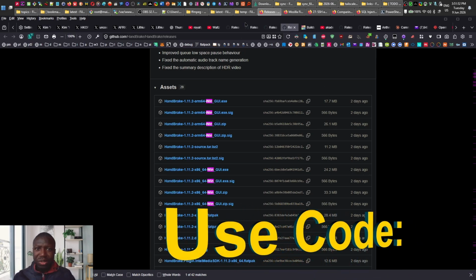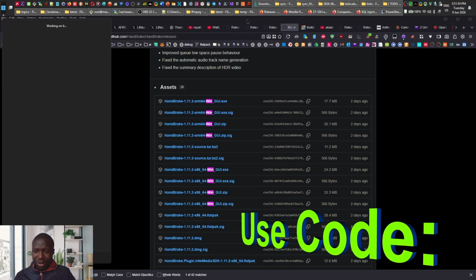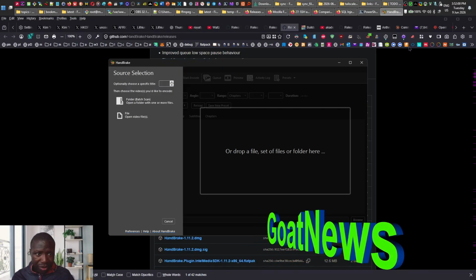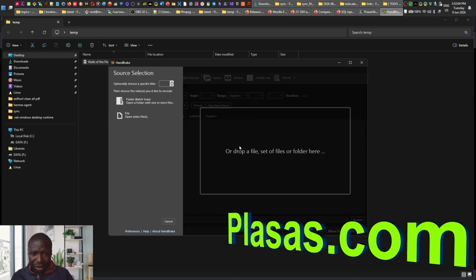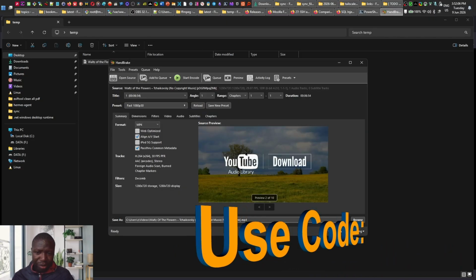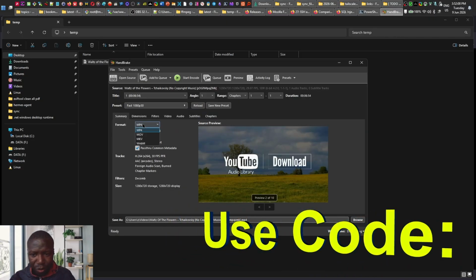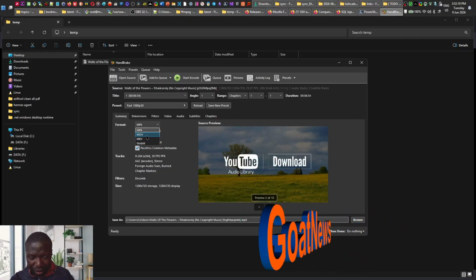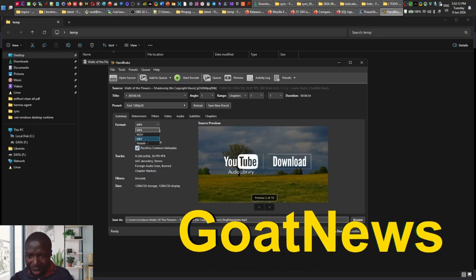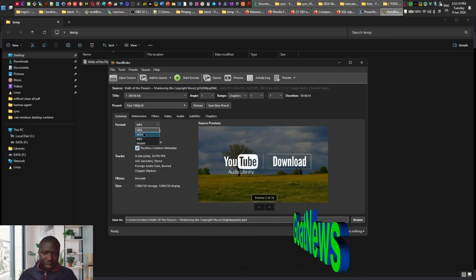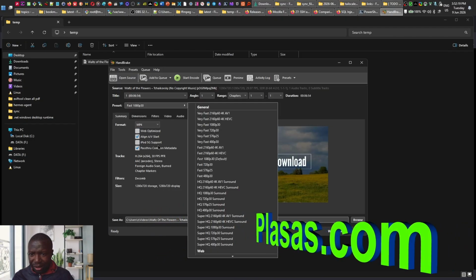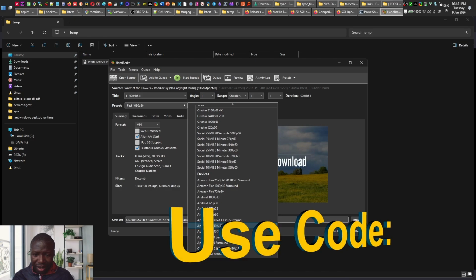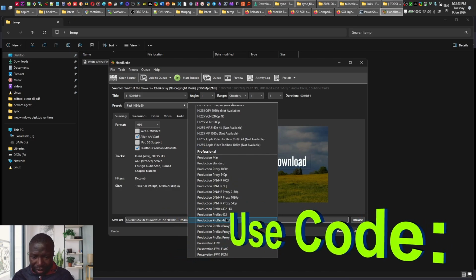But once you have done that, then you're going to type in HandBrake. You're going to see HandBrake pop up here. And let's say, for example, the video that we downloaded, the Waltz of the Flowers, we can drag and drop it in here, and then we can convert it to either a QuickTime MOV file, MKV, WebM file, MP4, whatever you like. And they have some other presets here if you just want to use one of their presets. Looks like they have a lot.